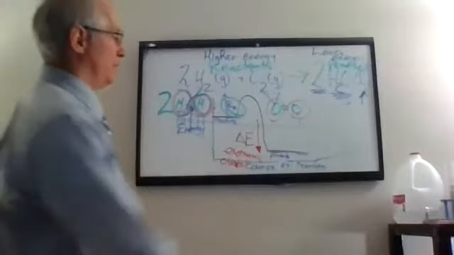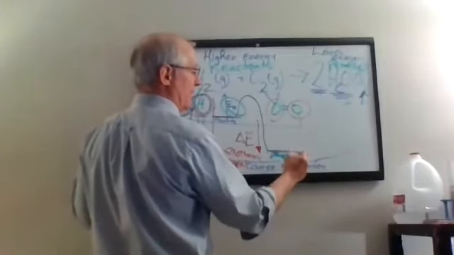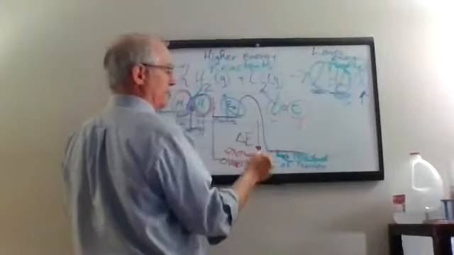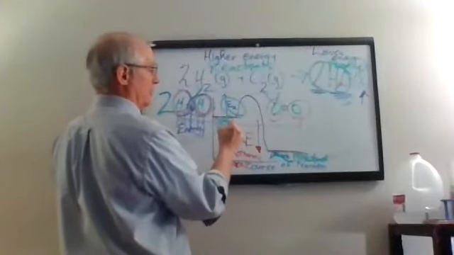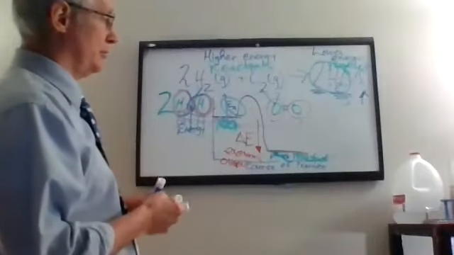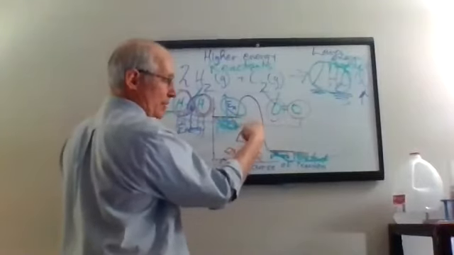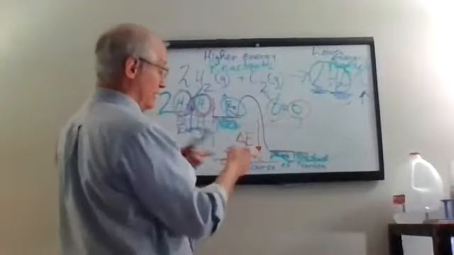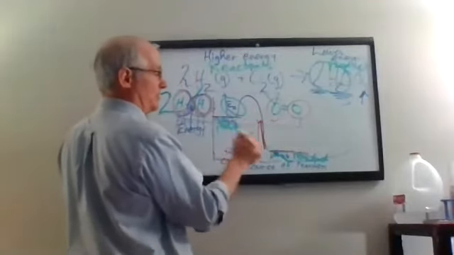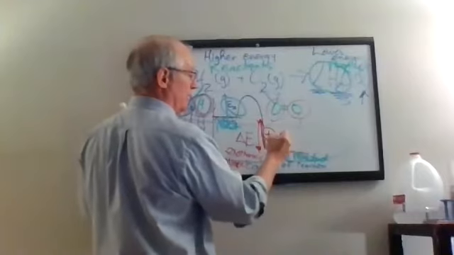If it were endothermic, if we were going in the opposite direction, this stuff would be the reactant, and this would become the product, on a reverse reaction of what I just said. Now the question is, is delta E going to be the same? Is the difference between the starting energy and the finishing energy still that same amount of energy? Yes, it is. Except which way is the arrow going to go? The arrow's going to go up. This is where we're starting, and this is where we're finishing. When the arrow goes up, you're getting higher energy. You're taking energy in. It's positive. It is endothermic.